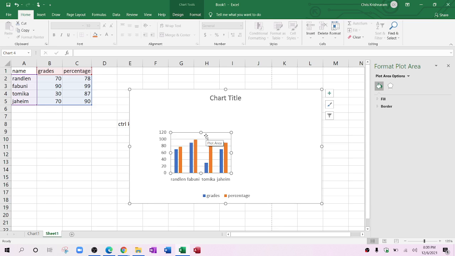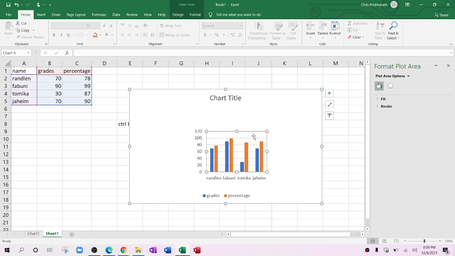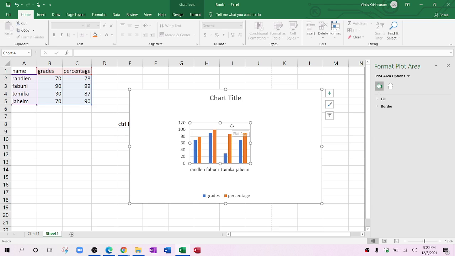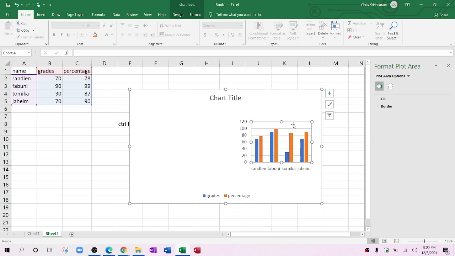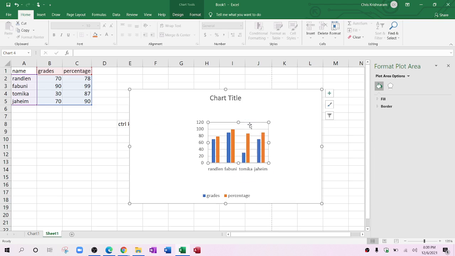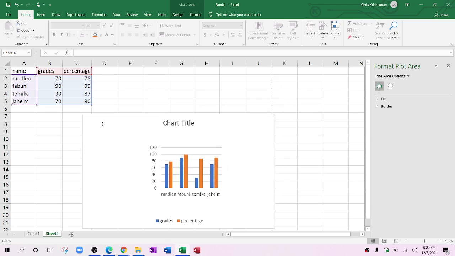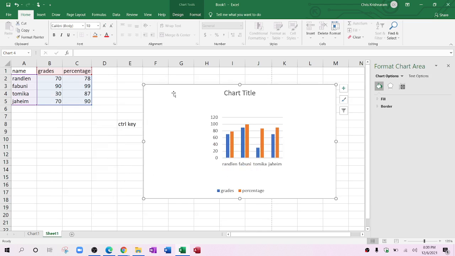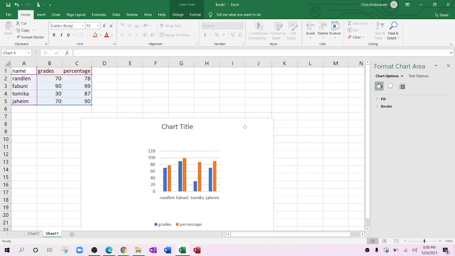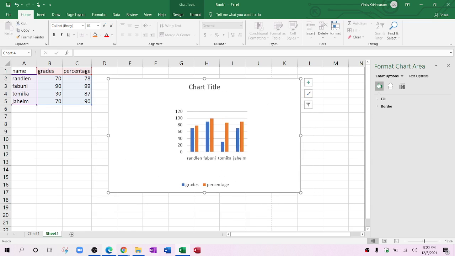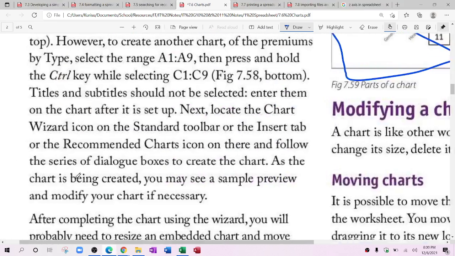That is because the actual chart you see here is in a chart area, this blank white area. So when you want to move it, you need to click on the blank area, and that is how the chart will move. So you have the chart area there.